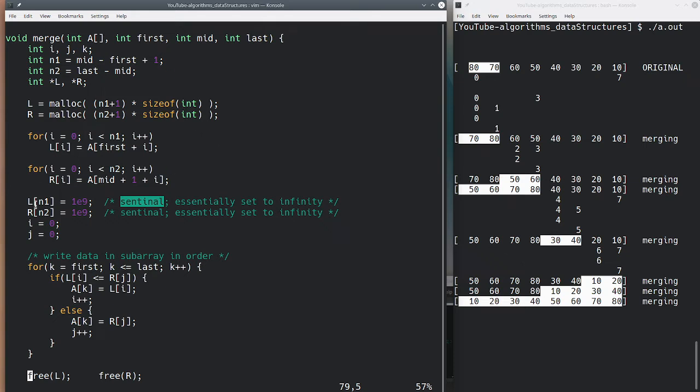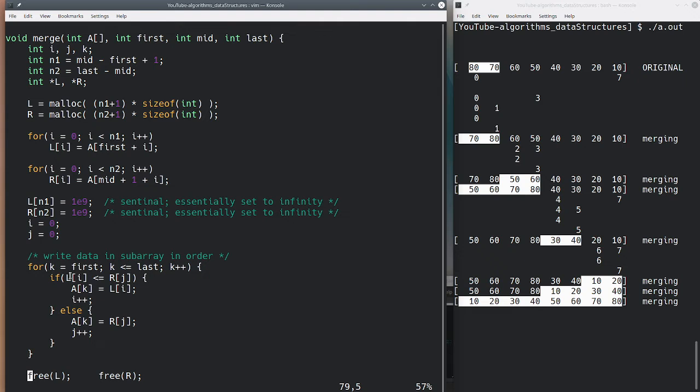But we need to make sure we don't go too far. So we could have the logic that would say if L is less than or equal to R and the index of L that we're working with is not greater than N1, or the index of R is not greater than N2, or greater than or equal technically in both parts, we'll then keep doing something. But what Corman does is they put these sentinel values in there, and these are values that we would never encounter naturally. In their pseudocode, they just say infinity. So that's why I've chosen these really large values here.